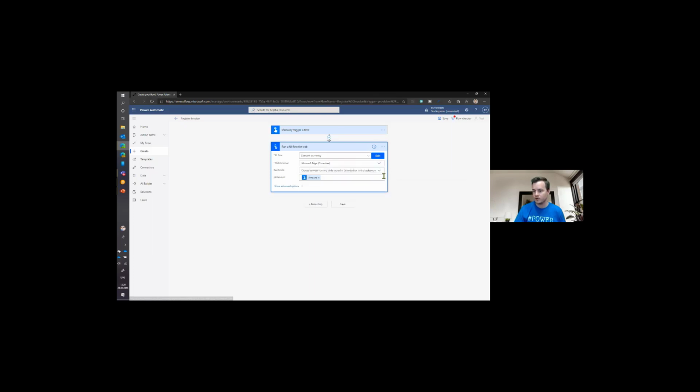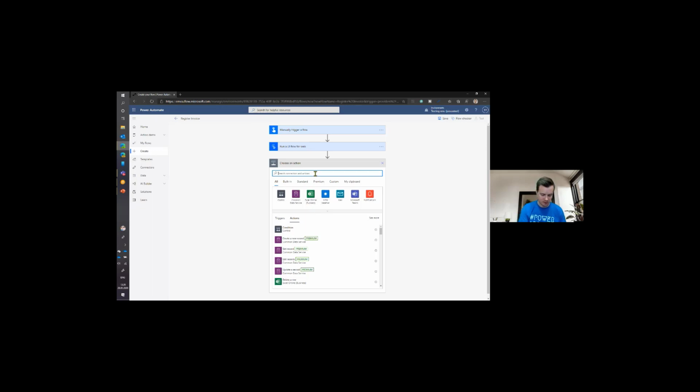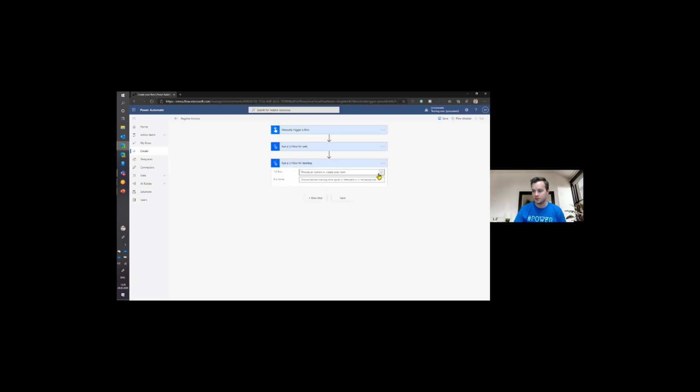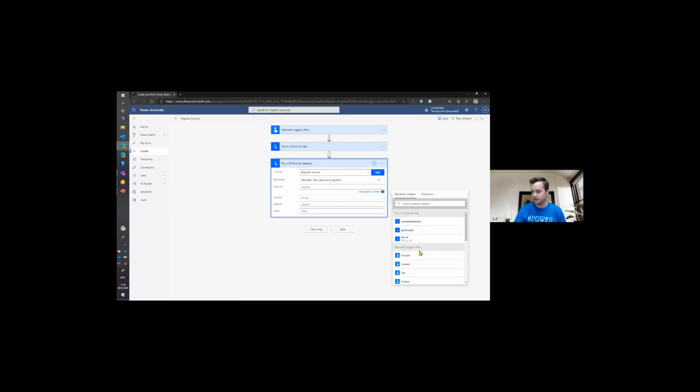Let me play it in Chromium. And also I need to choose what is the run mode, whether it's unattended or attended. I'll talk about it later, just in a moment, because we're just finishing this demo. Now the UI flow second for the desktop. It was register invoice. Here I also have to select whether attended or unattended.